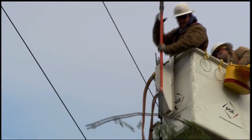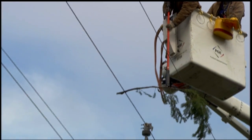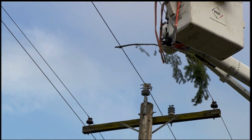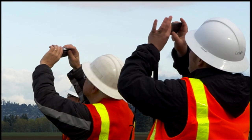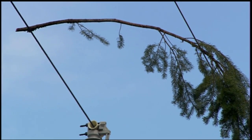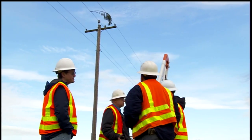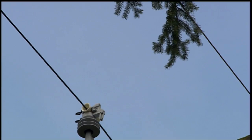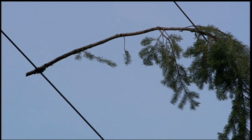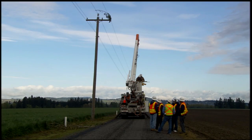The first test involved a Douglas fir limb about the same size we'd expect to see every time there's a wind event of 35 to 45 miles an hour through our service territory. We laid that limb across two phases, one of which was covered and the other still bare. We found there was no effect — the system didn't see it, the limb just sat there and didn't cause a problem. That's significant because 70% of all our tree-related outages are related to Douglas fir limbs breaking out and coming across phases like that. We see this as a significant improvement in reducing those limb-caused outages.